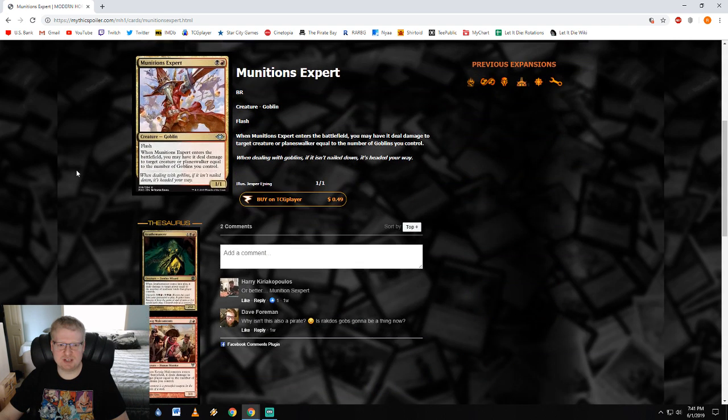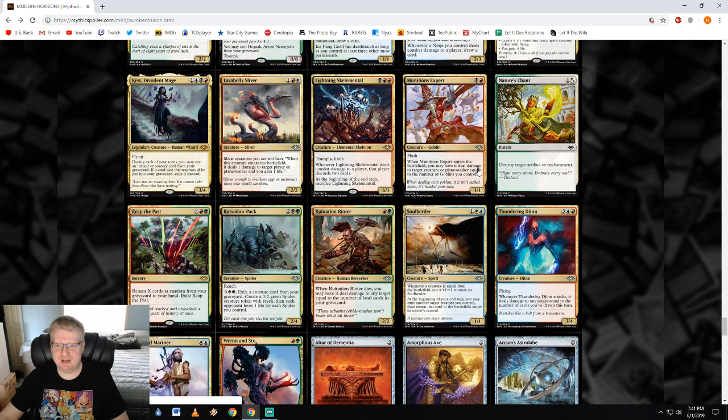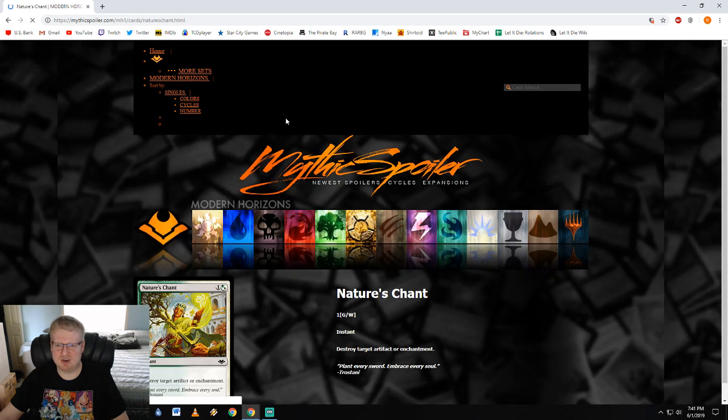Alright, Munitions Expert. 1 red, 1 black. Flash, 1/1. When it enters the battlefield, you may have it deal damage to target creature or planeswalker equal to the number of goblins you control. Again, this card seems good. I've never seen a goblin deck with black splash, but it's possible. They're usually mono red, but if goblins becomes a thing, that could definitely be a thing. If you have like 5 goblins in play, that does 5 damage, that's super good.